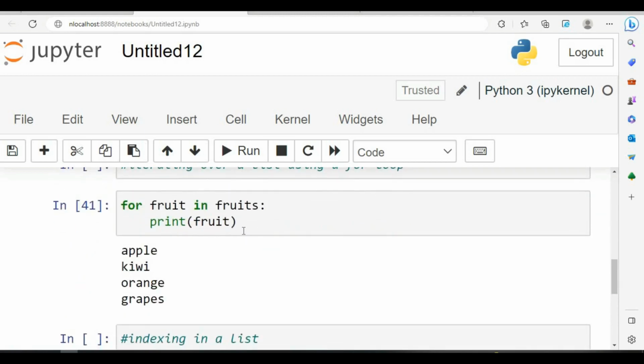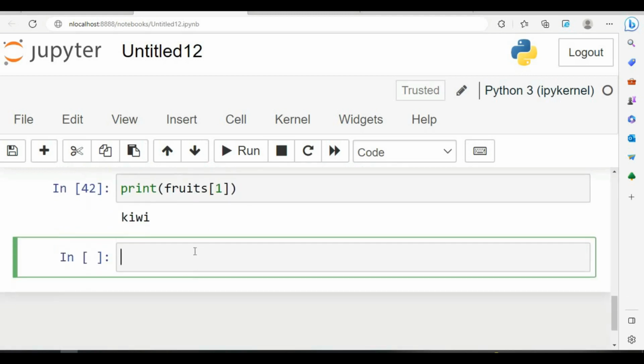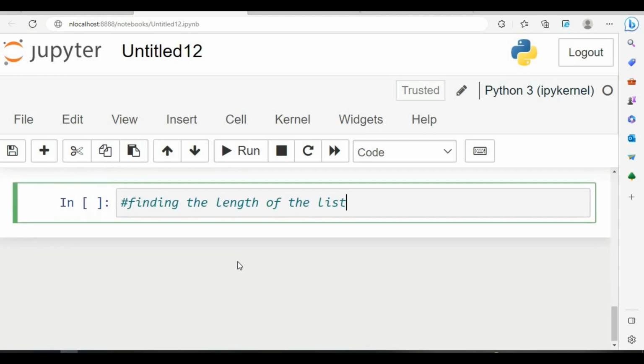Next is finding the length of the list. To find the length of the list, we have to use the len function.